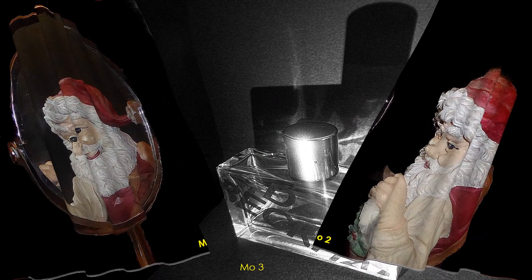Mo's third — an interesting bottle of scent. What's really fascinating is the way that the light going through that glass has cast a shadow that we can actually read the writing on the bottle. Very well done, quite dramatic. Dramatic composition, dramatic lighting. It's incredibly difficult to take photos of shiny metal without getting specular reflections — the lid of the bottle has a specular reflection, of course Mo will say he intended that. There are Photoshop tricks one can use to make that into a starburst, and even Mo could do it without Photoshop — turn that into a starburst and it could be fantastic, in camera. I like it a lot, well seen, well composed, very dramatic. It's almost Alfred Hitchcock. Well done.